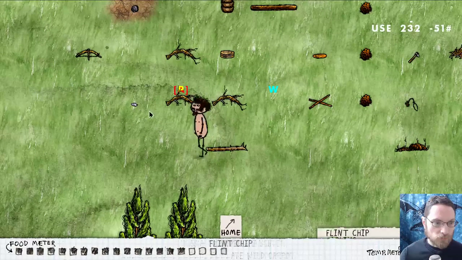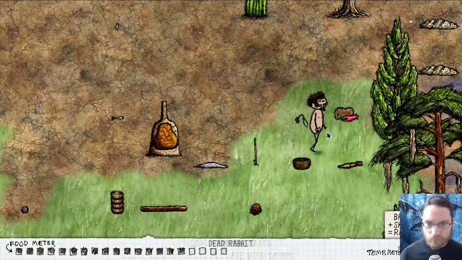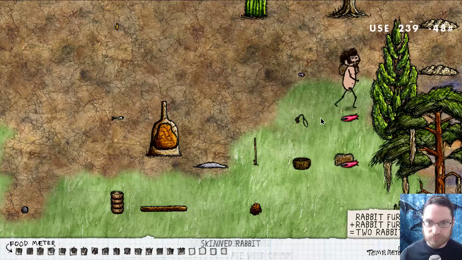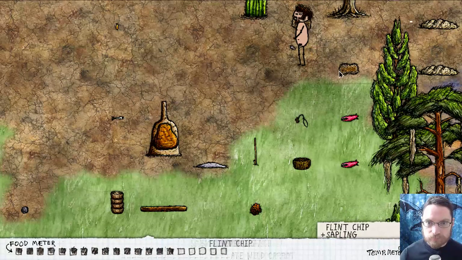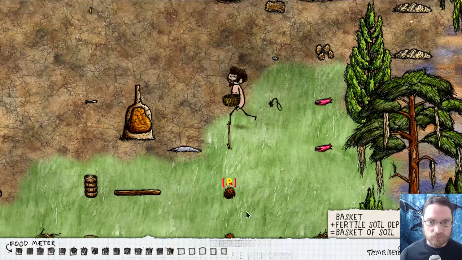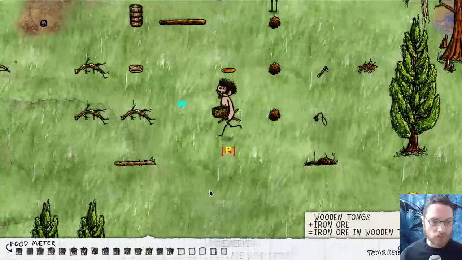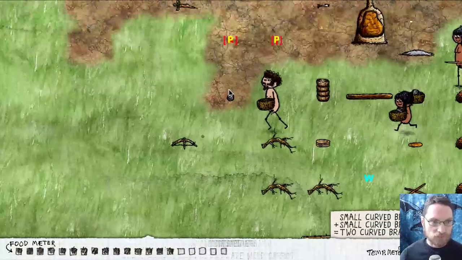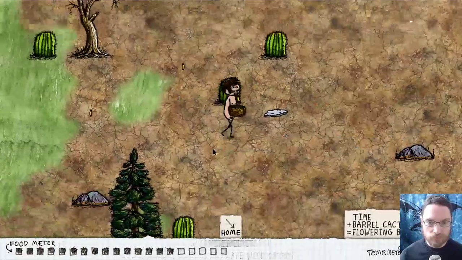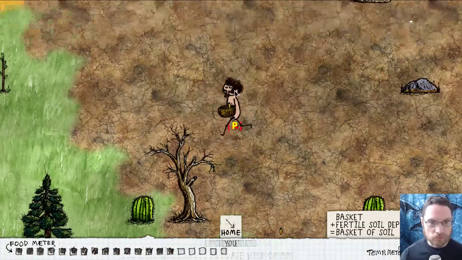All right, flint. Oh, we missed some possible eggs there. Oh well. All right, now we need thread. We just missed the coals too, and another skewer to cook it. Round rock is going to be good. Grab one of these for later.